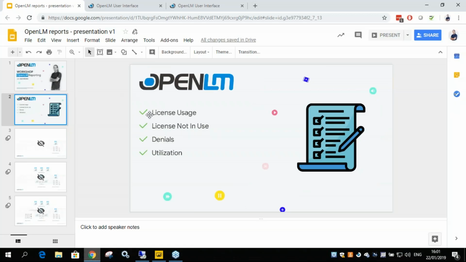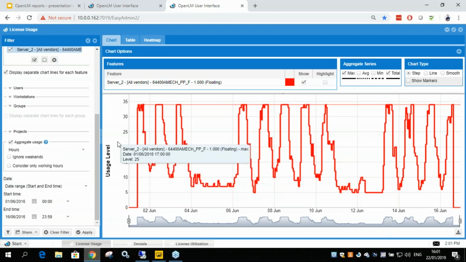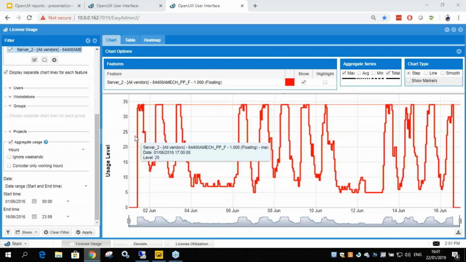Now, what do I mean by that? As you probably already know, license usage means the concurrent license usage in the organization for a certain feature. Now, I'm going to take a look at three scenarios. One where the feature is overused. It's always maxing out, almost never any licenses left. Second will be underused license, meaning that many licenses are not in use. And lastly, we'll see how it's supposed to be: what is the healthy license curve, how it should look.